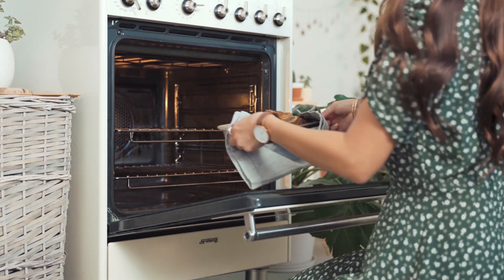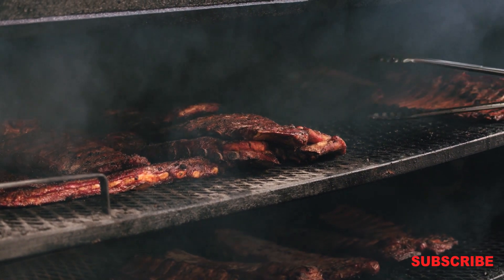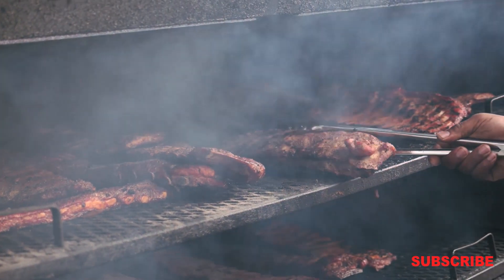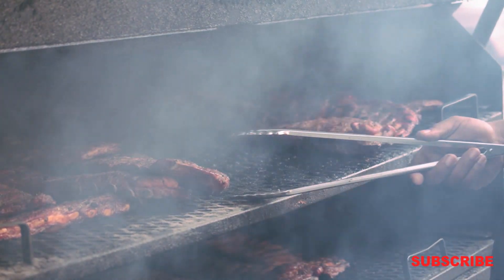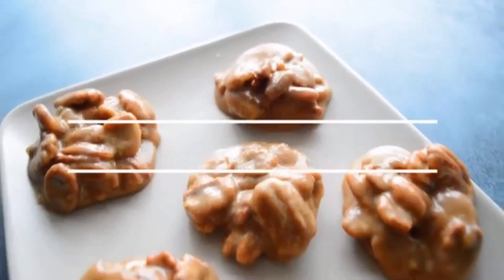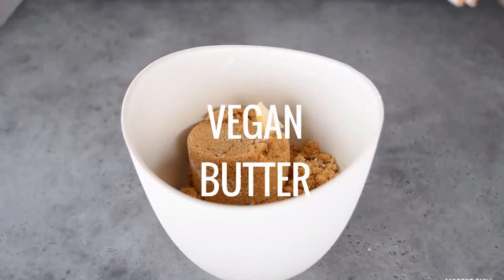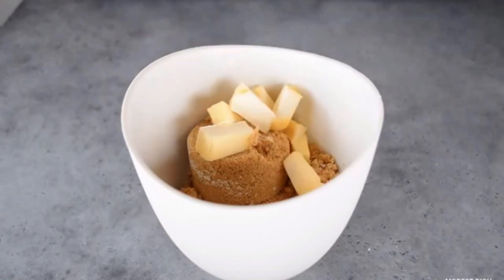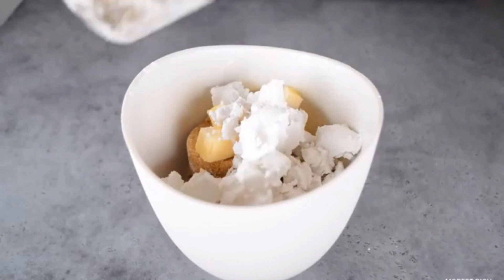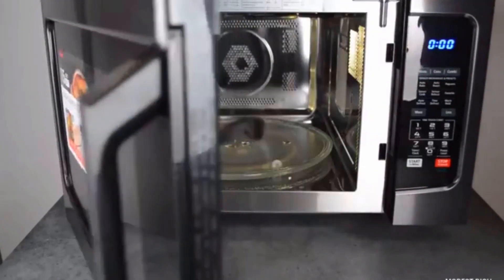The answer to which microwave to choose depends a lot on what you want to get out of your microwave. If you usually use your microwave oven to reheat or defrost things, then buying an expensive convection oven is not a great idea. If, however, you like to eat grilled food but do not have access to an outdoor grill, you can buy a grill microwave oven. Although it is easy to get hooked by the lure of extra features provided by a convection microwave oven, you won't be using it to your maximum if you don't use it for baking too.